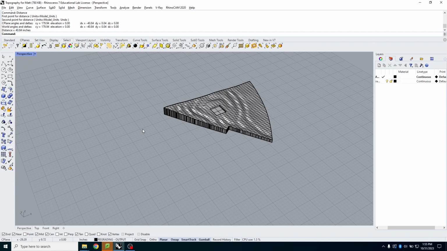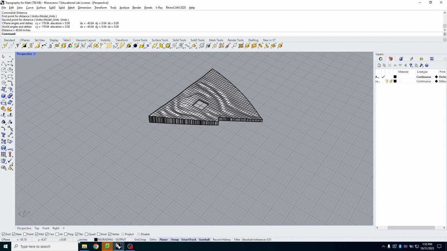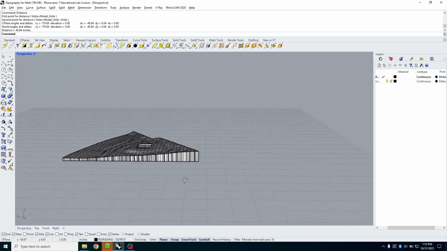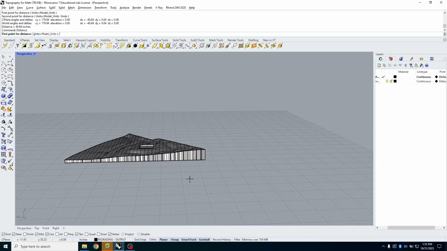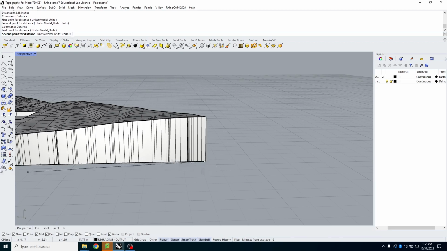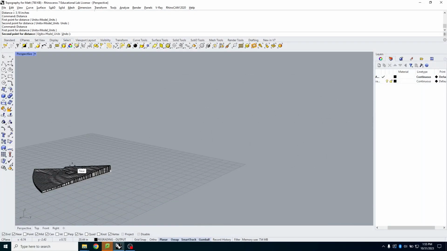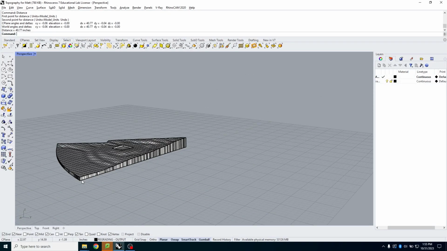So I'm going to make sure first, the biggest thing is that my units down here are in inches because we were making this for the CNC. I'm also going to use my distance command to measure some of these components and make sure that I'm not over 4 inches in height if I'm cutting out of foam, and that I am not bigger than the piece of foam that I have. The foam that I'm going to cut this out of is 4 foot by 4 foot, so that is 48 by 48.